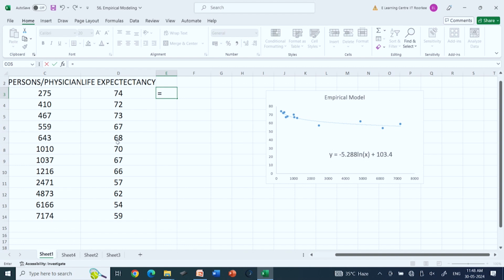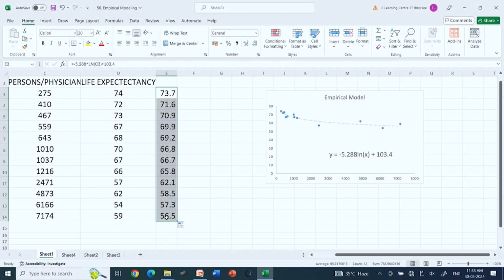This is the data which is given and this value I will get from here. So this is equal to minus 5.288 multiplied by ln x, where x is this value, bracket close, plus 103.4, and I get this value.